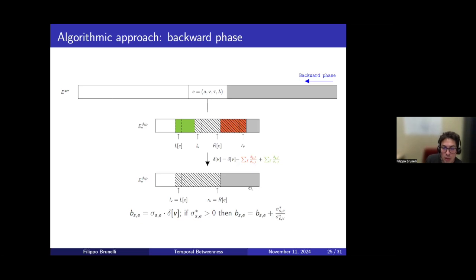So the way we handle these intervals is a bit involved, but the idea is that we manage to perform all these operations in amortized linear time. That's why we need to be so careful in the way we update everything, which means that given a source node, we manage to compute the betweenness with respect to that source node in linear time on the temporal edges. Then we have to repeat for each source node, and basically that's where the n factor comes in the complexity of the algorithm.